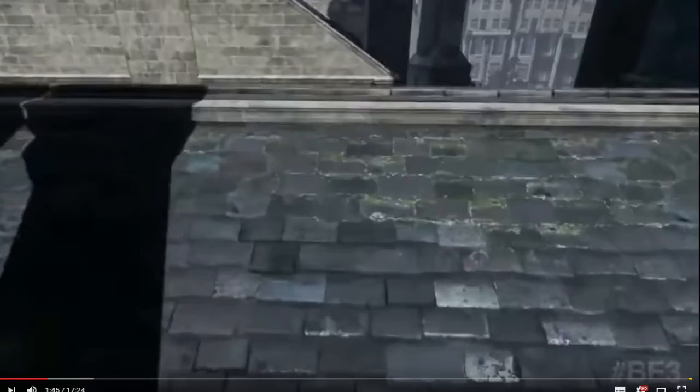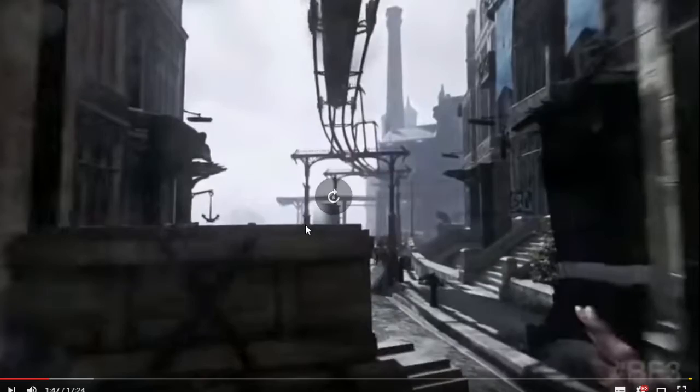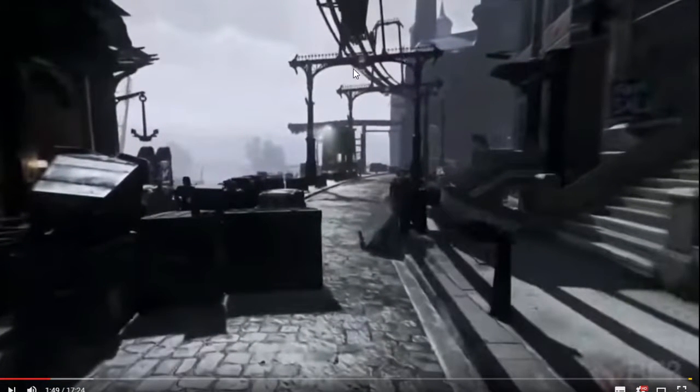Oh, also, something I want to know. Goddamn heavy falls are back. So here are these railway systems again. This is still in Dunwall, by the way. This is not Karnaca right now, so just note that.